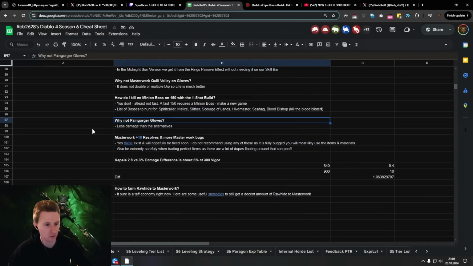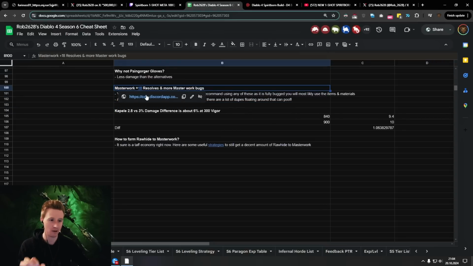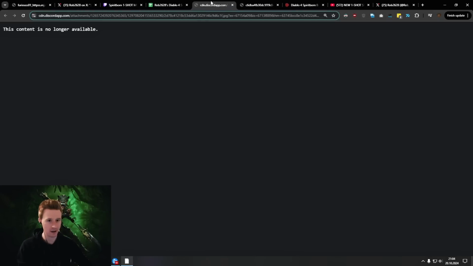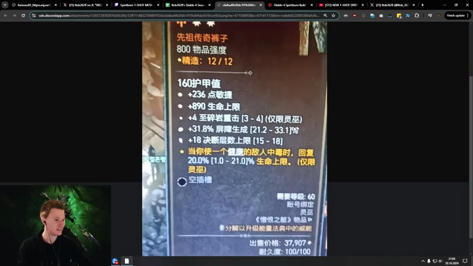Pangorger again, not that good. Masterworking, so this is one of the last things here, guys. Long video. There are a lot of bugs in the game right now, and I do not recommend you engage in any of them. People have been duping and, okay, the content is not even available anymore, and been basically producing items that should be impossible, but yet they still have them.